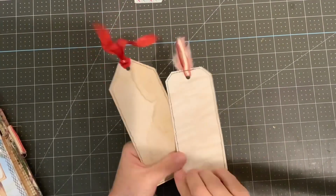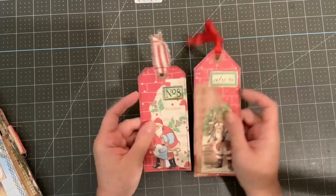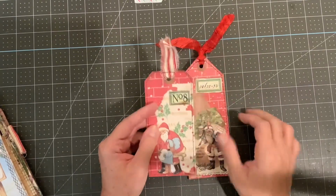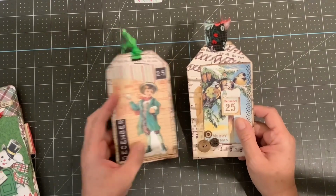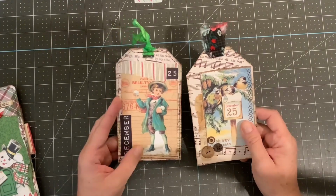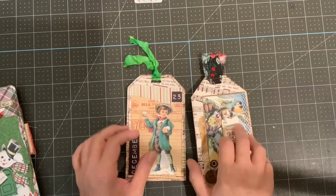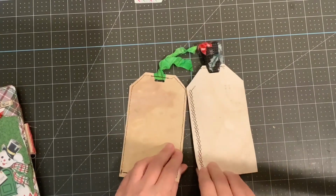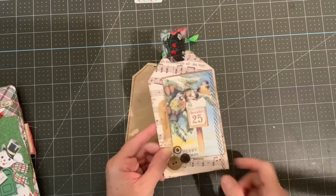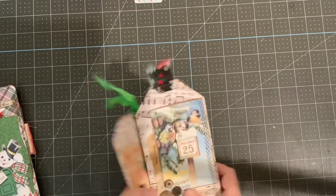There's those two, and I did back them with tea dye paper, and this is some ticking from Joann's. Okay, and then these two. So this is the music paper, and you can see how different something can look just with what you cover it with. Some fabric, some green seam binding, and some buttons on this guy. On this one, because of the buttons, I just wanted to have something going down that way. Love that stitch. Still plenty of room to write.